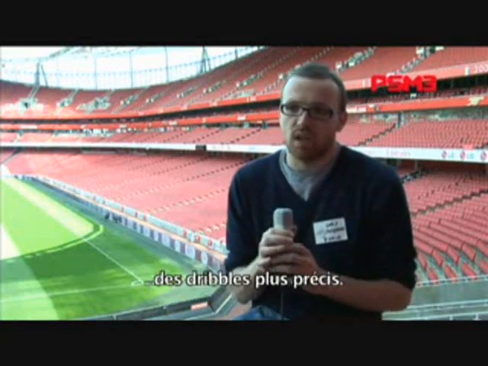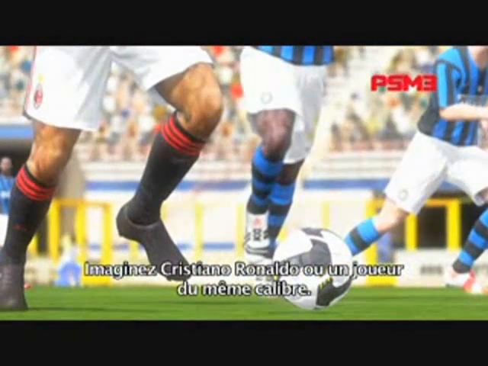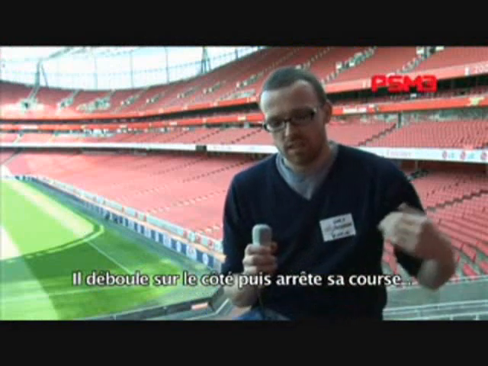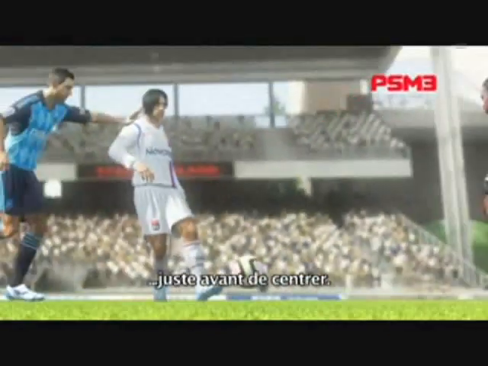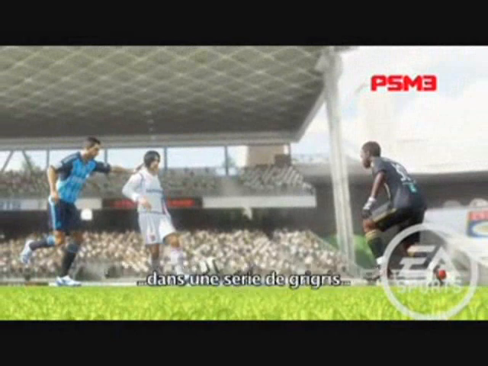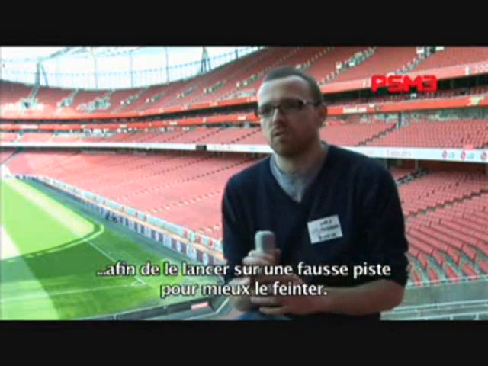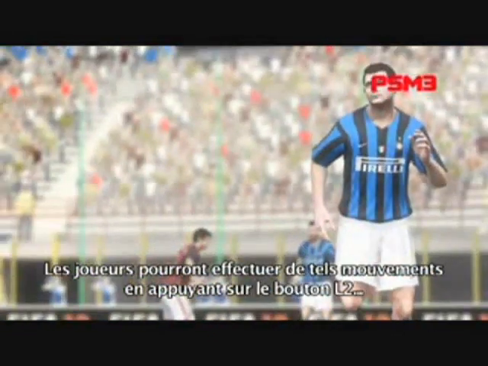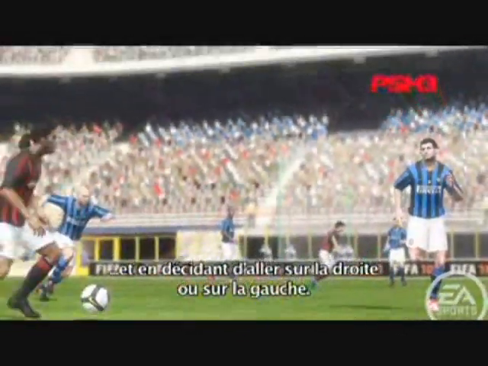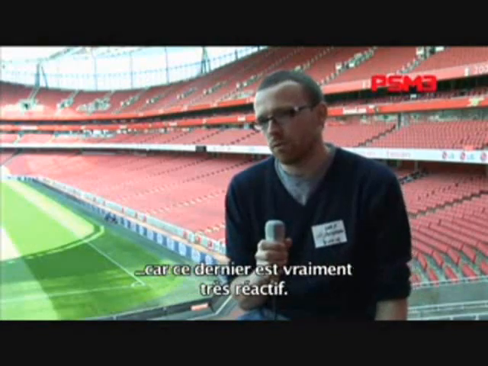In addition to that, obviously we have the skilled dribbling. So the idea there is, if you can imagine Cristiano Ronaldo or a player like this, he runs down the wing and then he stops with the ball just as he's about to cross it, and he faces the defender, and then he tries to move one way or the other, get the defender to move so he can beat him. So we've put a system in like that as well, so you can hold the left bumper and you can go left and right with this highly responsive quick dribble, skilled dribble is what we're calling it.